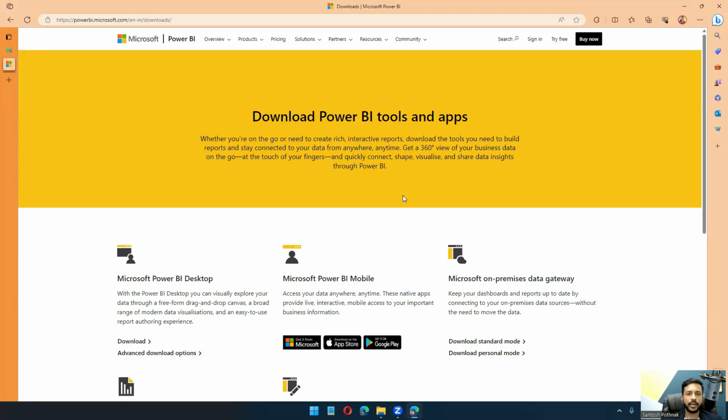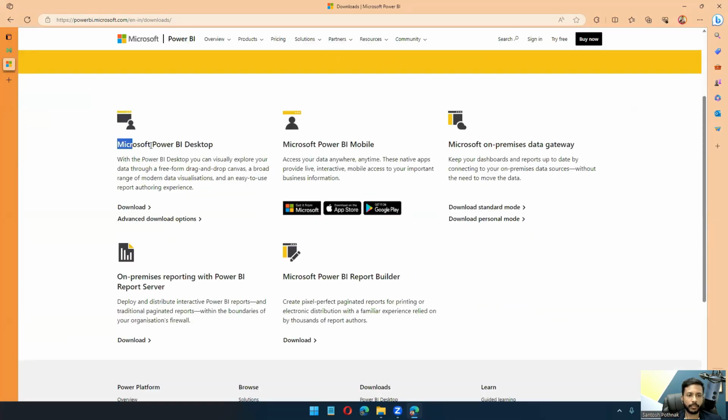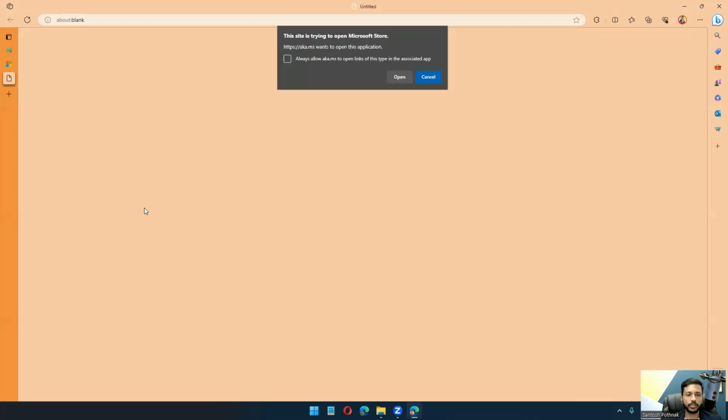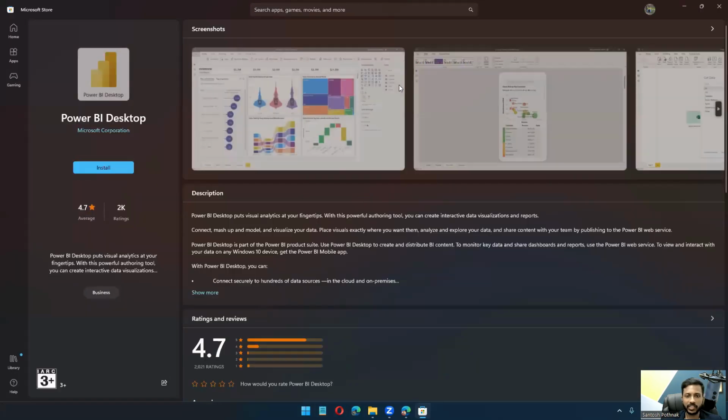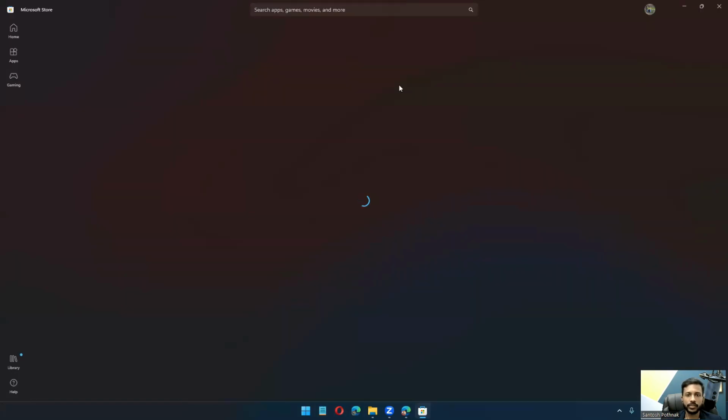As you can see, this is where you land when you open this link. There are a lot of tools here. You just have to go through this Microsoft Power BI Desktop tool. There are two options like I mentioned: one is the direct download option, and one is the advanced download options. The direct download option will allow you to download directly from the Microsoft Store. When you click on this, you can see it is asking you to navigate to the Microsoft Store, which I recommend everybody do. When you click on open, this will open the Microsoft Store and navigate to the Power BI Desktop tool, where you can directly download and install the file. By doing this, there's an advantage. Why I suggest everyone do this is that there's an advantage here.